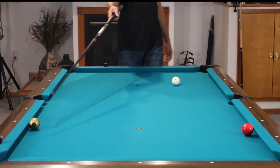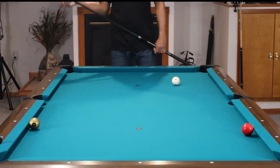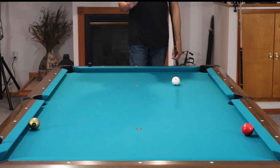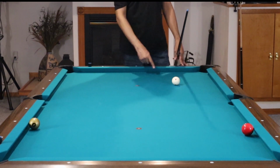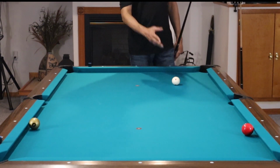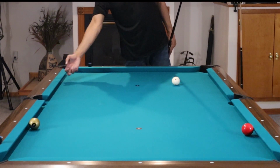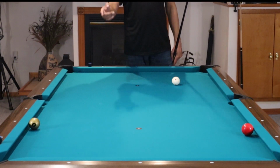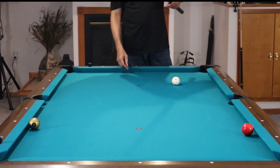So here we have one of those parallel ball situations that I point out to you guys a lot when I'm talking about getting position. And the shot that I'm going to show you actually works for a couple different scenarios. If that 8 ball, the golden ball, was down here and on this rail, I could get position with a draw by coming back and hitting this rail. But also I can get the same position shooting the draw on that 8 ball up there.